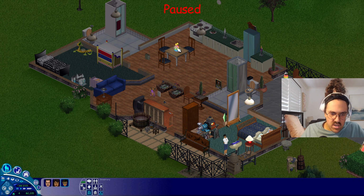Clone Drone Jr. creates an exact clone of the caster, which can be sent to school while the caster stays at home. The clone will spontaneously combust if the caster is hungry while using the charm. The clone will eventually disappear. Due to an unpatched bug, the children's grades will still drop by one level, even though the clone has gone to school. The clone may not return from school if the lot is exited and reentered while it is at school. Okay. It's a bit of a bug. We can give it a go, though, just for old funsies.